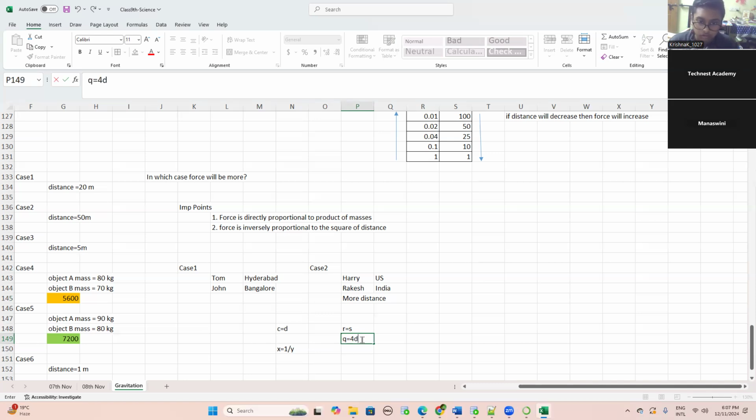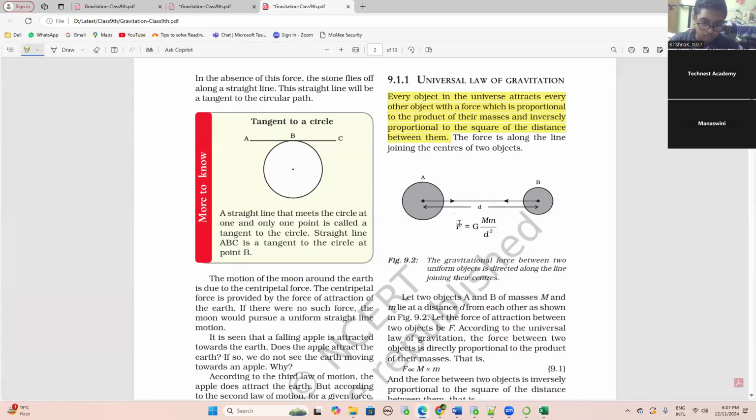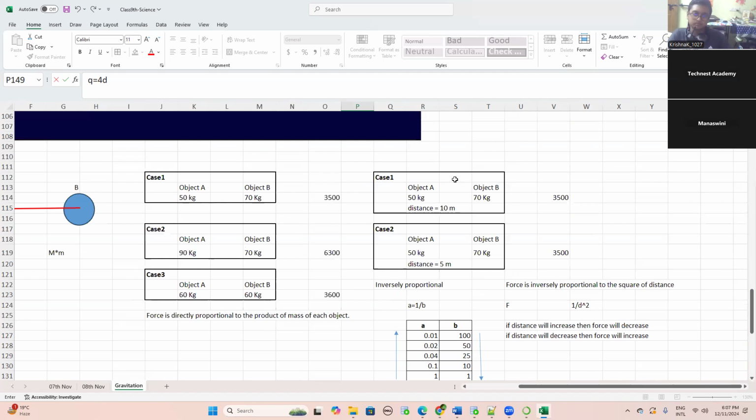Is this clear? Yes, sir. See, this is how you have to study. I would have directly told you, okay, this is the formula to find the gravitational force. But then you will not understand the meaning of directly proportional and inversely proportional. So then how will you understand all these examples, the different cases which we have studied? That's why, whatever you are studying, you have to study in depth. Then you will become different in the class.